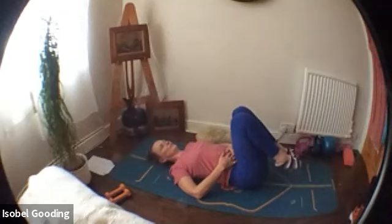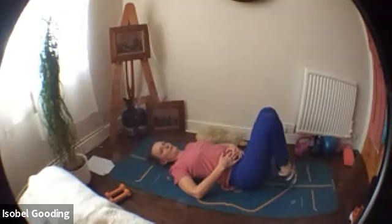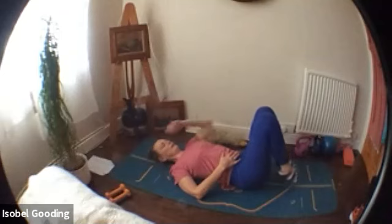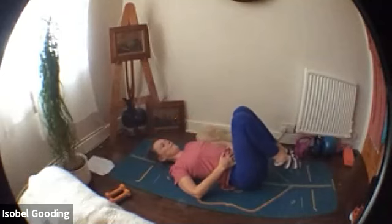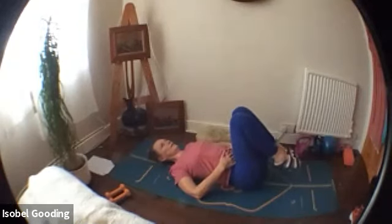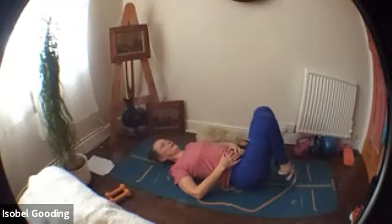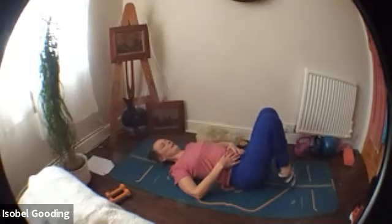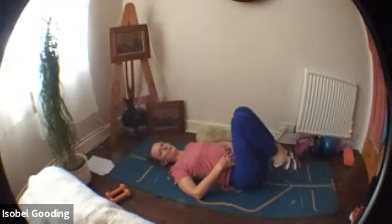That's 3. That's 4. That's 5. That's 6. That's 7. At 8. 2 more. 9. 1 more. And 10. Taking those arms straight up in the air.